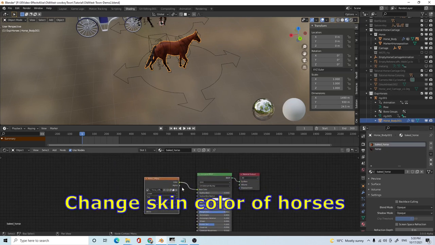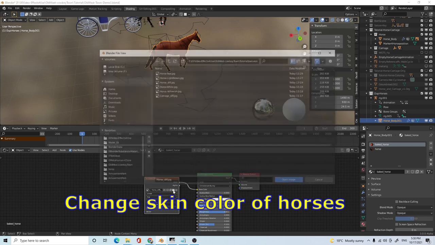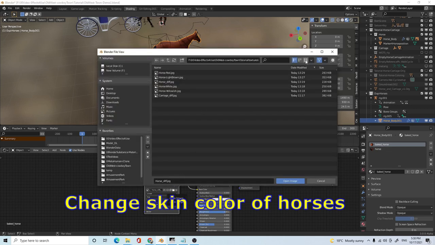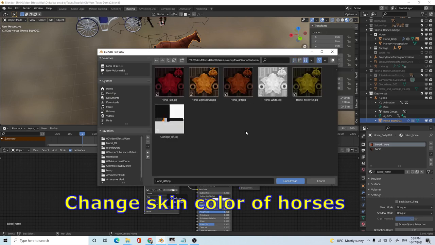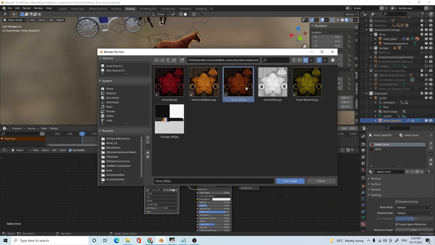So let's try that. Okay, click on the horse rig, which is an image node. Open up. Click on this button to have a view. What I did was that I used the original. This is the original image provided by whoever I got it free from. So what I did was that I changed the color of the horse skin to other colors: white, a bit of greenish, a bit of light brown and reddish, whatever. You can change any color you want. I will show you how you change the color of the skin.